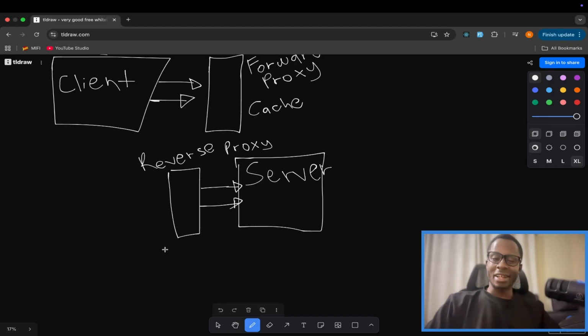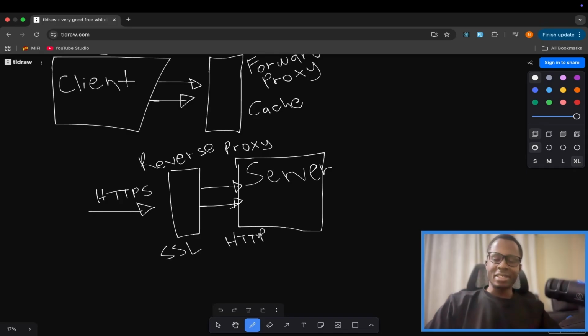One of them is SSL termination. This simply means that when a request comes, and this request is HTTPS, the S stands for secure, meaning that the request has been encrypted, SSL termination simply decrypts that request and forwards it to the normal HTTP server.